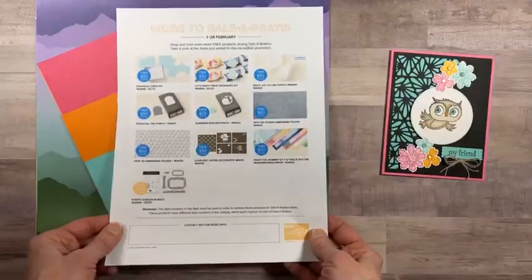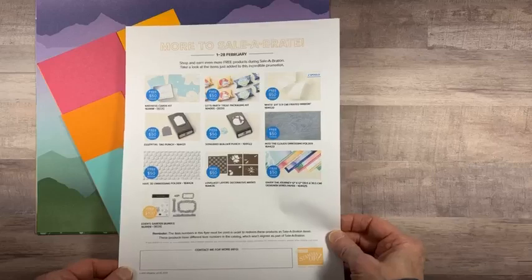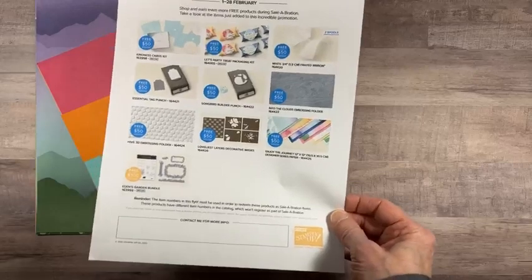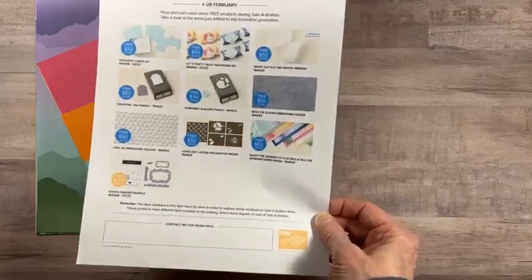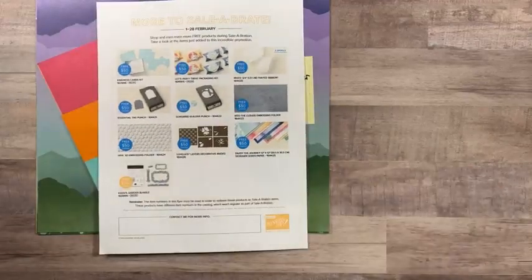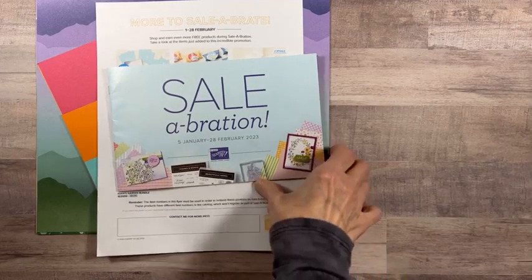So as you know, there are new things you can pick for celebrations. There's a bunch in the little catalog, the little brochure that you may have seen. But these are new things, some of which are in the annual catalog. Let me just grab my celebration brochure. There we go. Lots of goodies in there, but now we have more to pick from.